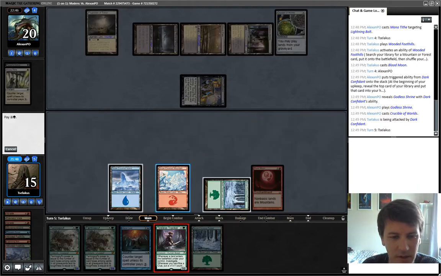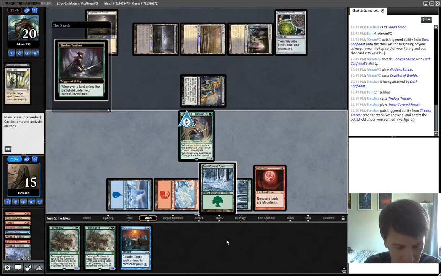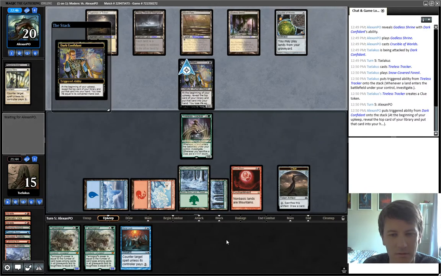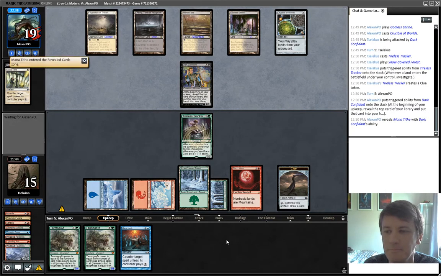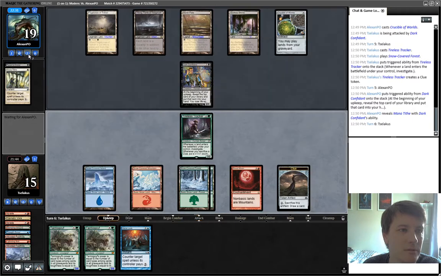Yeah, I think I want the value. He's a long way from killing me. We're not in dire straits. Desperate for a basic swamp now. Reveals Mana Tithe. Should probably try and keep track of what he's revealed.